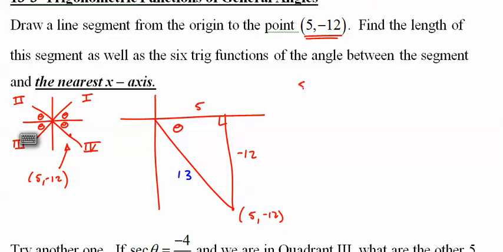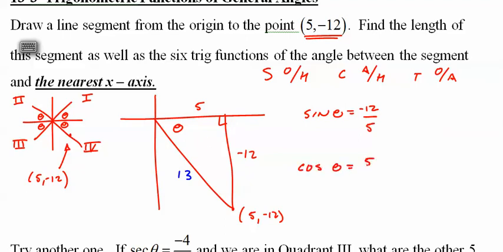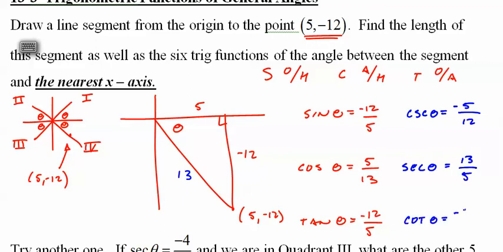So, now it's actually pretty easy. Sine of theta. And at this point, a lot of people say, whoa, I forgot. I've got to write this down. And that's not a bad idea. But I'm going to roll through it. Sine of theta, negative 12 over 13. Cosine of theta, 5 over 13. Tangent of theta, negative 12 over 5.